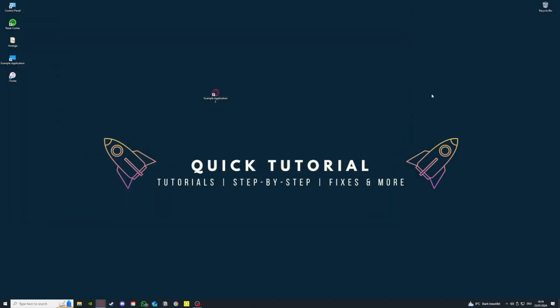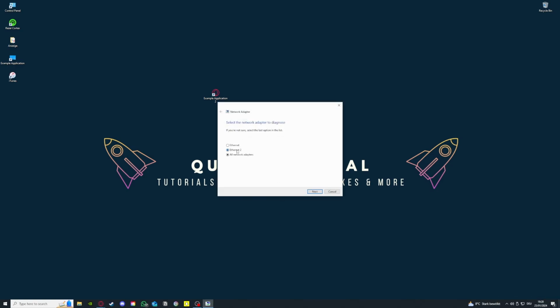And if you have done everything I just asked, I want you to go down to your internet symbol on your taskbar, right click and go to troubleshoot problems. Basically, what you want to do is select your Wi-Fi, or in my case, my cable. It's Ethernet 2. Go to next, and it will show you this screen. Basically, if there's a problem, it will check if it's fixed and then show you if everything is fixed.